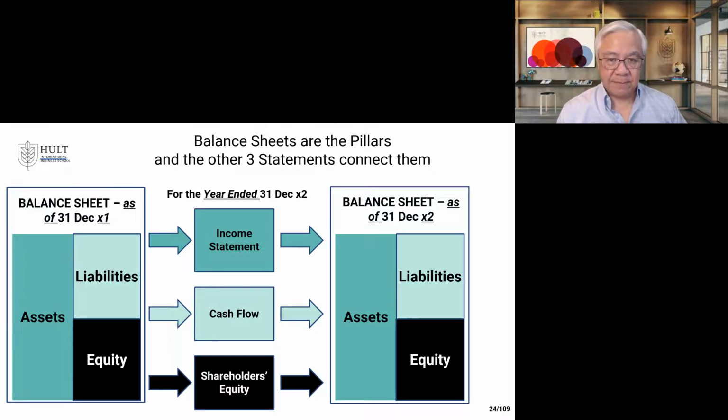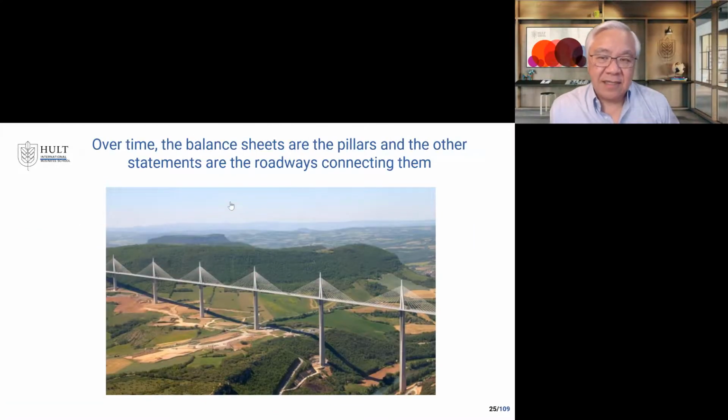If I'm a shareholder, I want to know what happened to all the accounts that are relevant to my ownership interest in the company. So now we see that we have 4 statements where the balance sheet is quite different because it's as of a date, and those form the pillars between which there's the 3 other statements that cover the period. So one way to visualize it is like there's a bridge, a suspension bridge. And each of the pillars represent the year end or the balance sheet. And then the roadway that connects them are those other statements of income statement, cash flow, and statement of shareholders' equity.